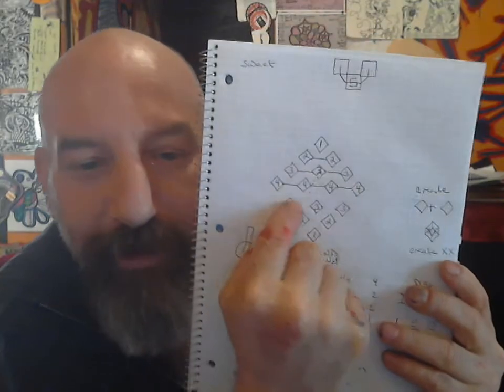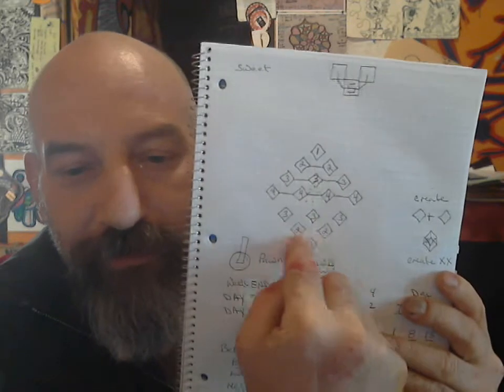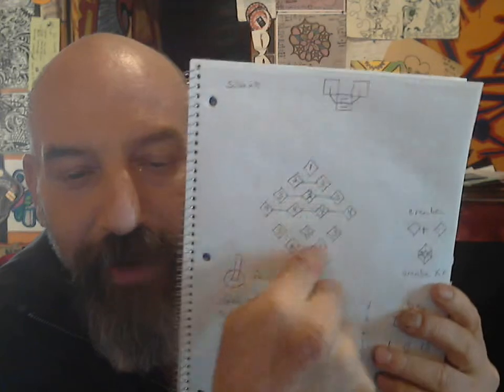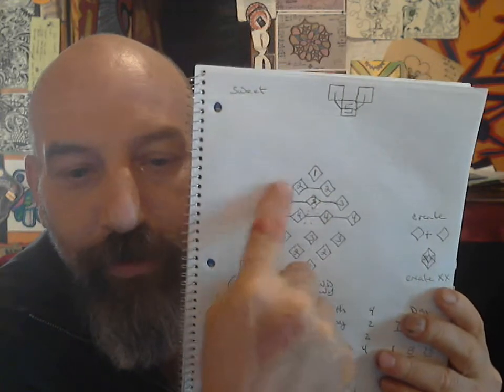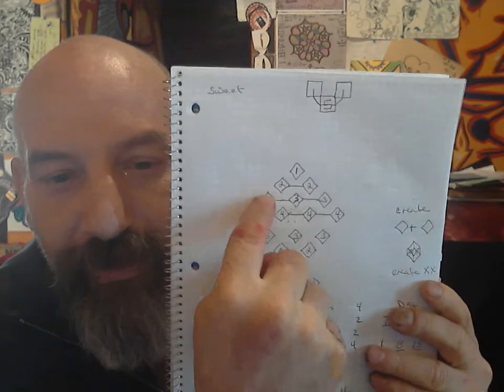So these are the bowling pins: 1, 2, sets of 3, sets of 4, sets of 3, sets of 2, sets of 1. Now I'm going to have to try to understand how I have to do the rotation in here. Well, when you do the simple rotation, there's 1, 2, 3, 4, 5, 6, 7.